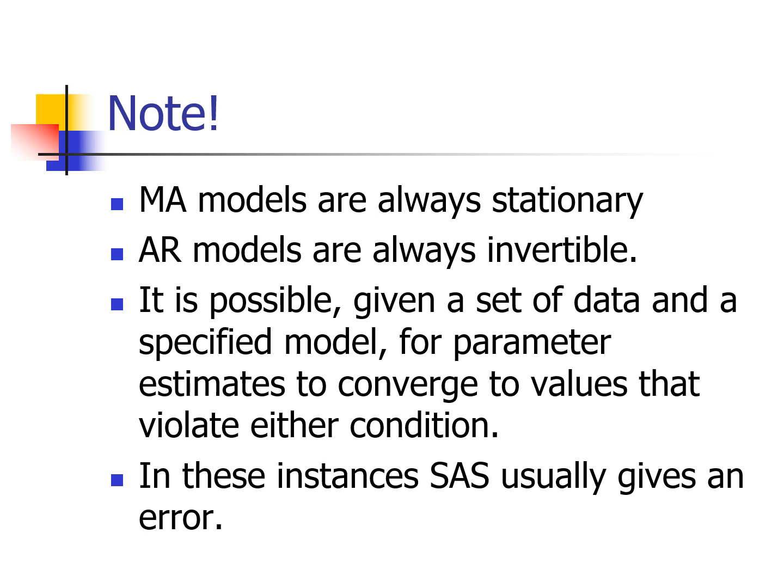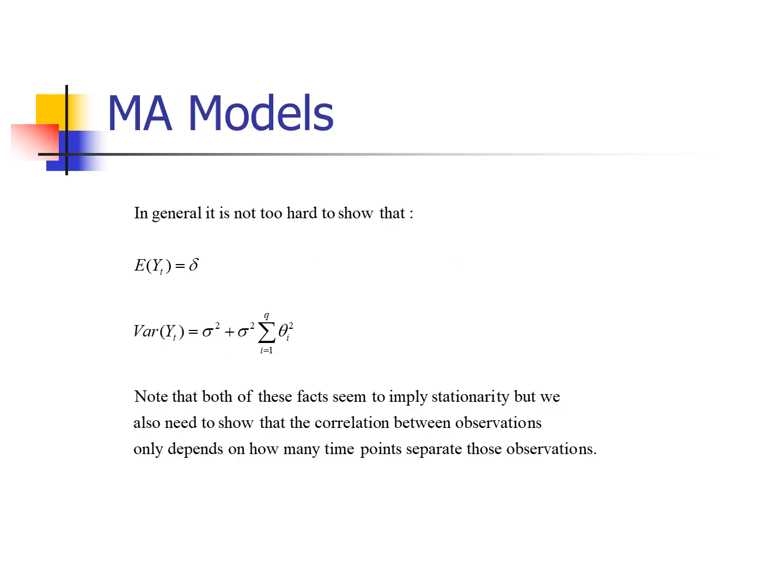And so the reason I'm bringing this up is because this probably will happen to you. You might at some point try to fit some model and you're going to get an error from SAS. And why is SAS giving you an error? Most likely because for the model you specified, the optimal equation is violating one of these conditions. If you're fitting a moving average model, then the model you just fit is violating the invertibility condition. If you're fitting an autoregressive model, then the model you just fit is violating the stationarity condition. All right.